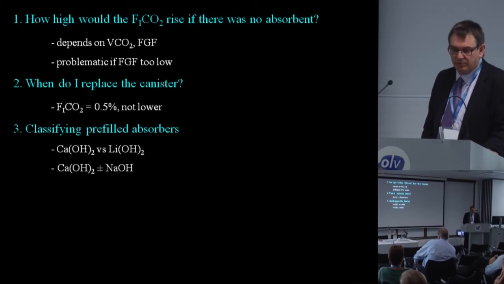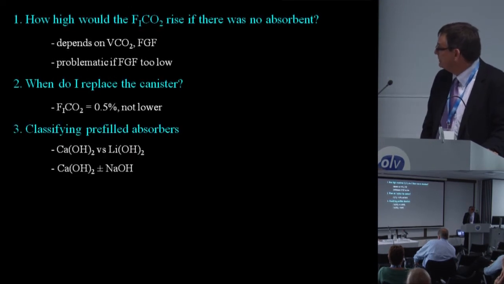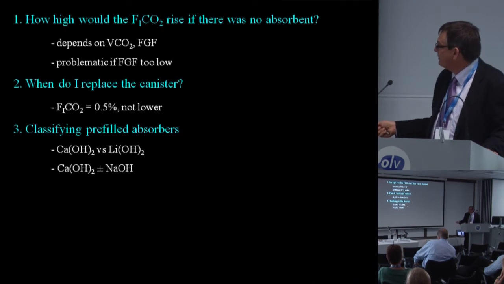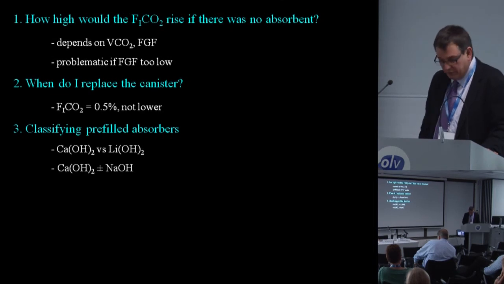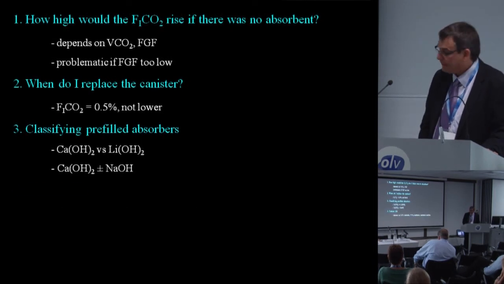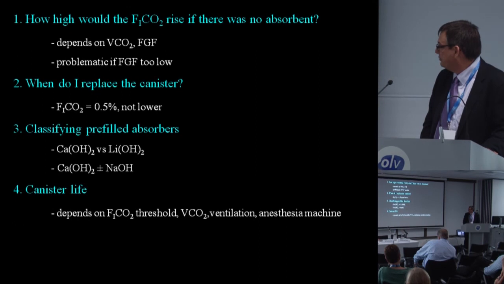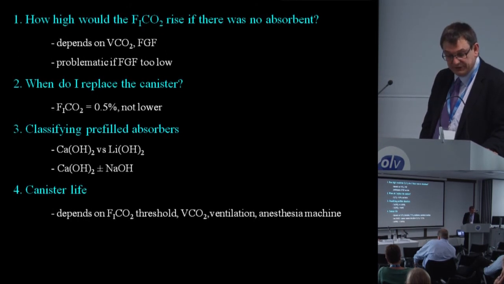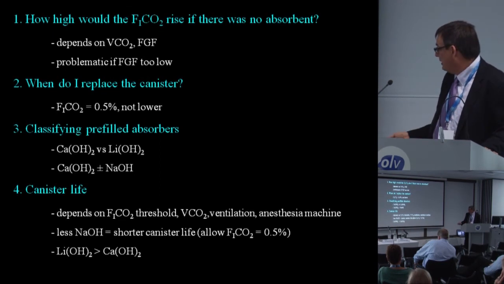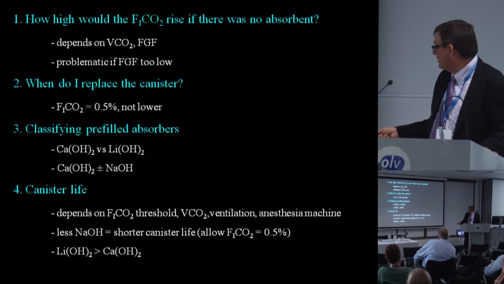You can classify the absorbers according to the chemical composition, calcium hydroxide or lithium hydroxide, and then within the calcium hydroxide absorbers, you have to look at the sodium hydroxide content. Canister life depends on the FiCO2 threshold you use, CO2 production, ventilation, and the type of anesthesia machine you're using. And I think I mentioned that here. Canister life depends on the chemical composition, and for the calcium hydroxide canisters, whether or not there's any sodium hydroxide present. Thank you.